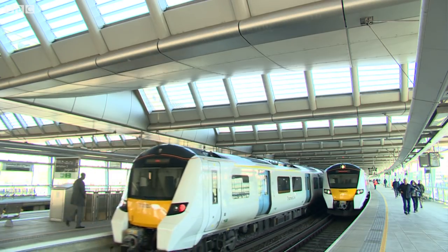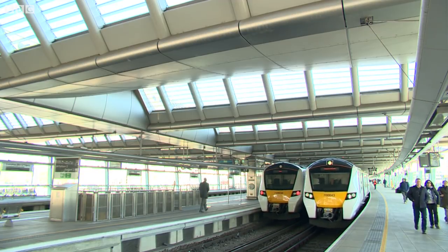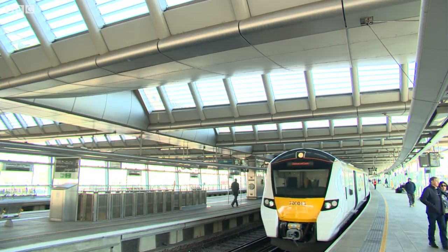It's bringing new destinations, new travel opportunities, the ability to travel on one train from Cambridge to Brighton for the first time ever. Reduces the journey length from Cambridge to Gatwick Airport by 20%, and allows, from this May, a capacity increase of 40,000 extra people per day into central London. This is seen as the first step in a digital railway which will increase capacity. The new system will be fully operational next year.